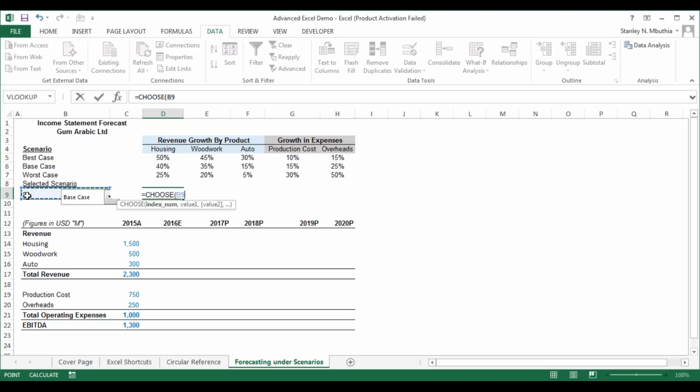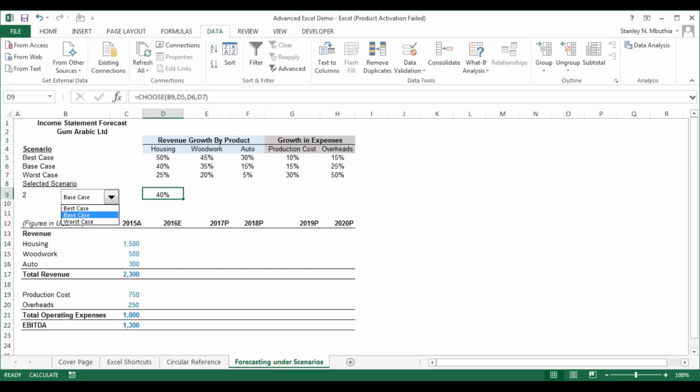So this is the reference value that I want, the index column. I want to choose 2, which I have here, and match it with the different scenarios that I have here. So that is value 1, value 2, value 3. I have 40%.